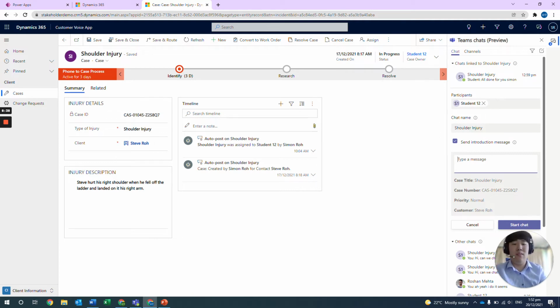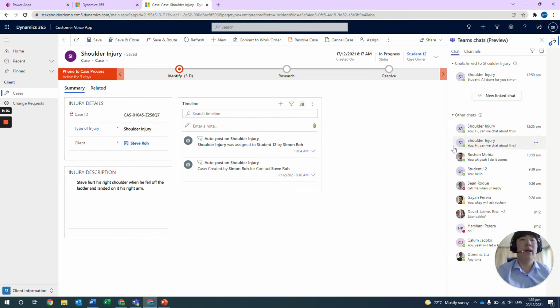And then all I'd need to do is say, hi student 12, or whoever the case owner is, client has requested to change their injury description on this case to their left arm, as their injury occurred on their left arm. And you would just start a chat.